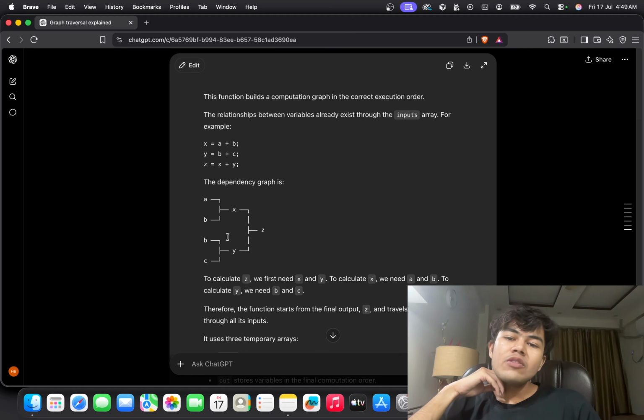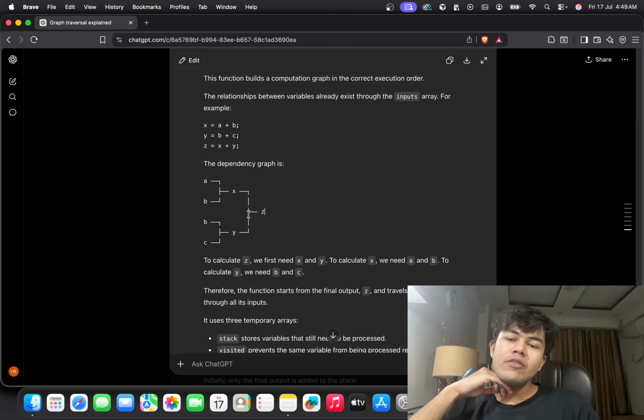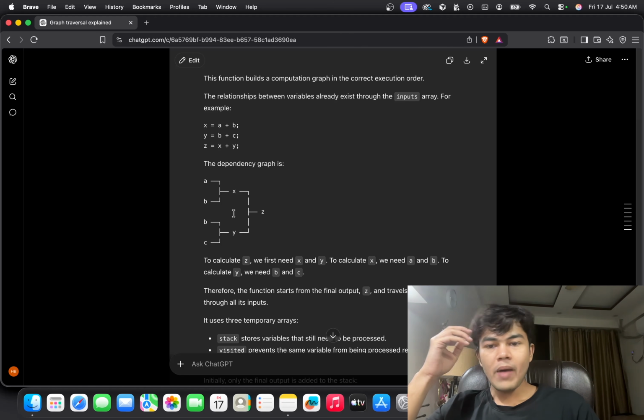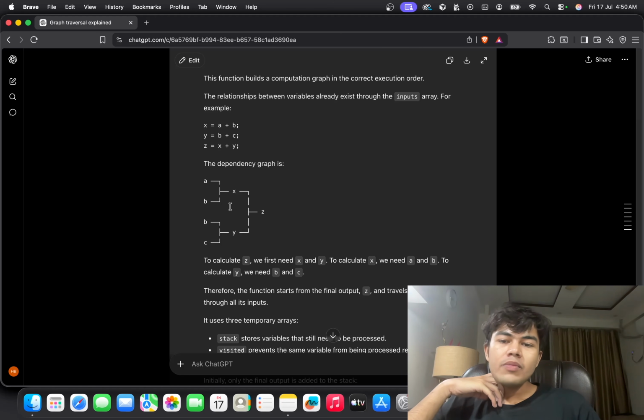So when you go in this direction, you will check the inputs to y, and then you will add z to the stack, y to the stack, and then add c and b to the stack, and then check another input x, then b and c. So you will actually create the stack like this from backward. But there are a lot of problems with this: here you can see y is also dependent on b, and x is also dependent on b.